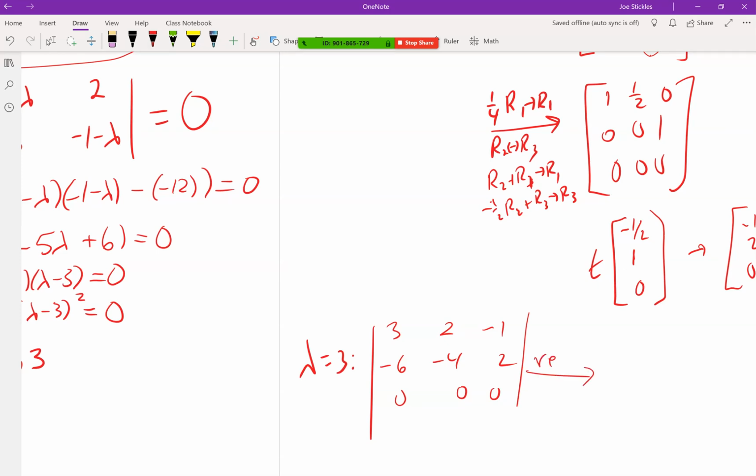All right, so if I do the reduced row echelon form here, see if I can get through this without making a mistake. Definitely have 0, 0, 0 in the last row. I'm going to get 0, 0, 0 in the second row if I do 2 times the first row and add it to the second. And then if I multiply by a 1/3, I should get that in my first row.